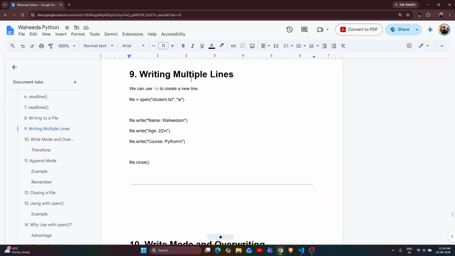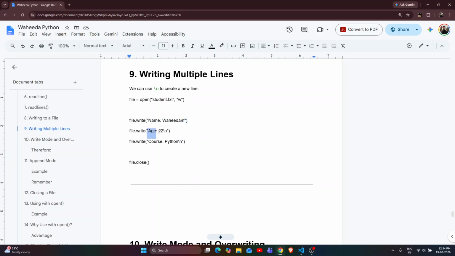Okay, now how to write multiple lines? We can use the slash n to create a new line. So you open the file again in the write mode, write it and then slash n, and write again with the slash n, and write again with the slash n. So if you write name Wahida and a new line, the cursor will go to the next line.